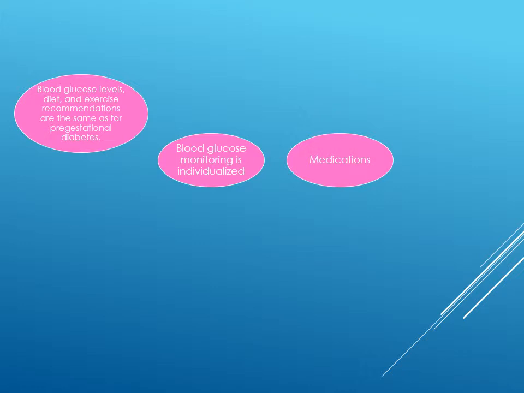Not all women who are diagnosed with gestational diabetes need to have insulin. About 25% are able to maintain the euglycemic state through complying with diet measures. Insulin is prescribed when fasting glucose levels are greater than 95 milligrams per deciliter or 2-hour post-meal glucose levels are greater than 120 milligrams per deciliter.